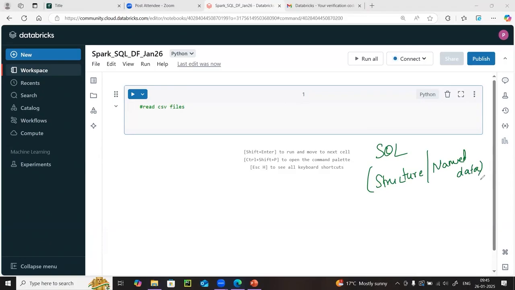But then, what's the biggest advantage of Spark SQL over Spark Core? Spark Core has a lot of limitations when it comes to processing. We have seen that yesterday. You have to refer to the index positions. There is no solid named data, right? Referring to that every single time, by fetching a sample data and locating the indexes, becomes really hard.